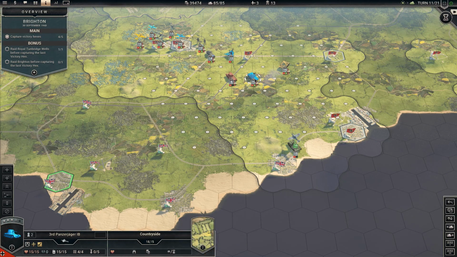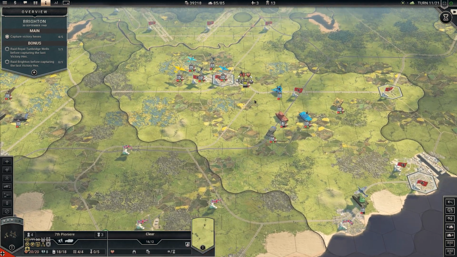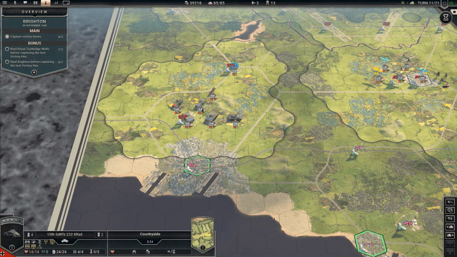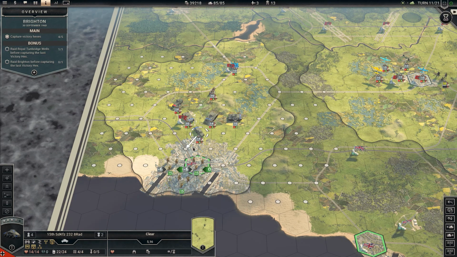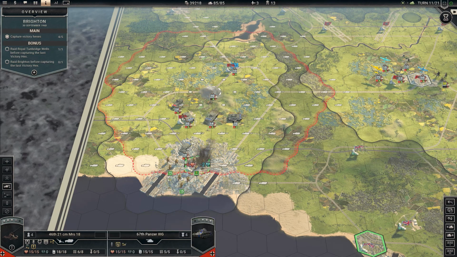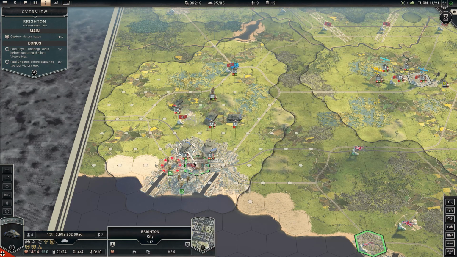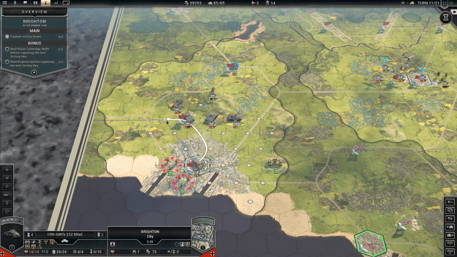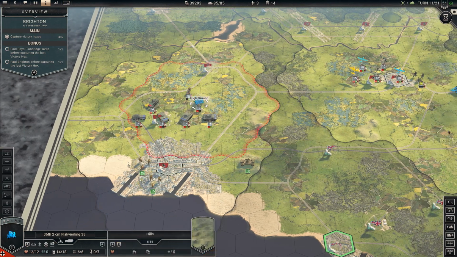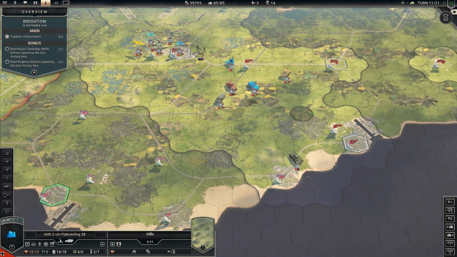Get up here. Let's make sure that we don't run into any trouble here. Is there anyone to snipe? I'm sure there is. Alright, everybody's looking good, and next turn.